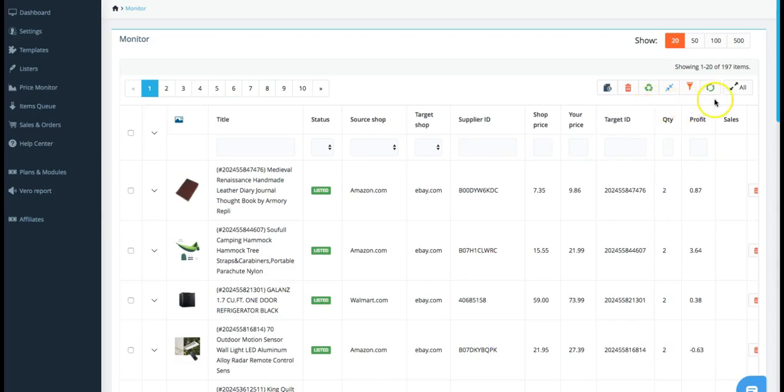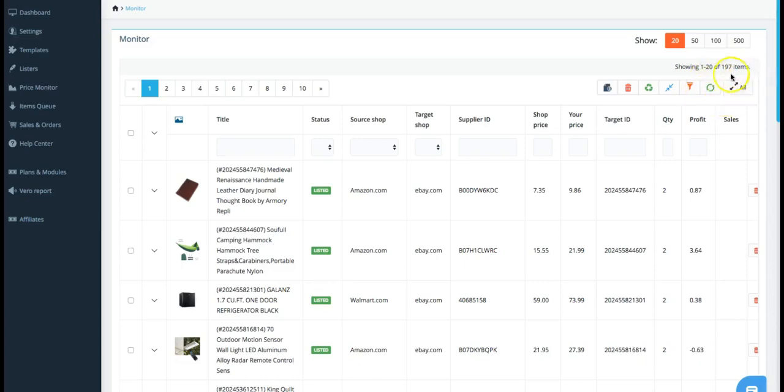Now go back to the top where our icons are. You are now on the circle with double arrows. This green double arrow icon, if you click on it, will simply refresh your listings page. This is good for any time that you have edited anything and you need to update the page to show that you have successfully edited.